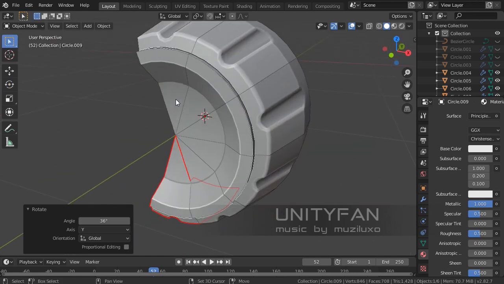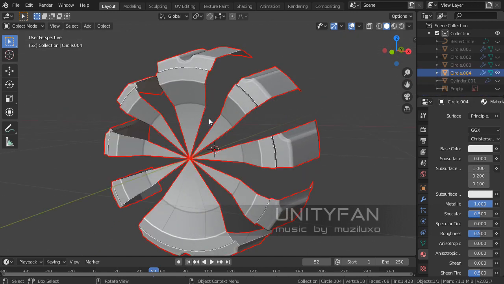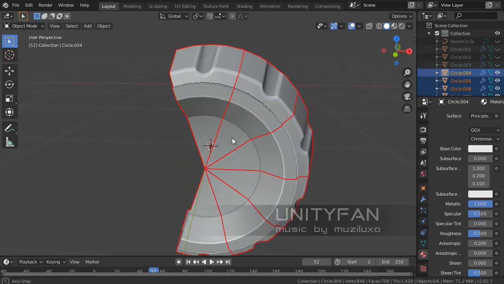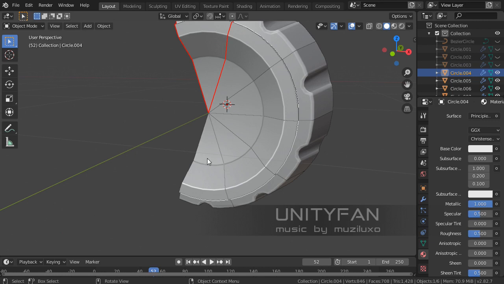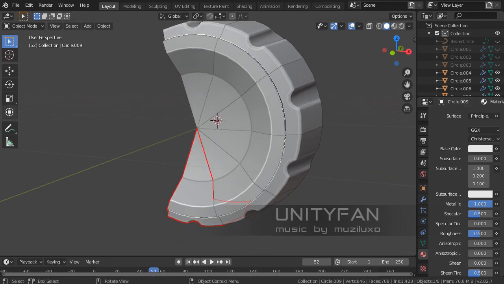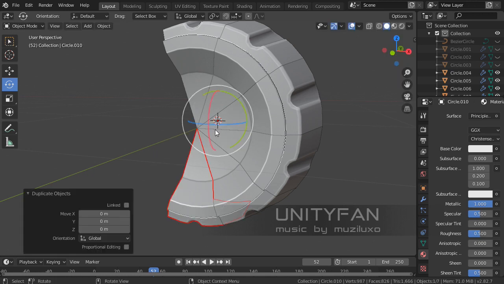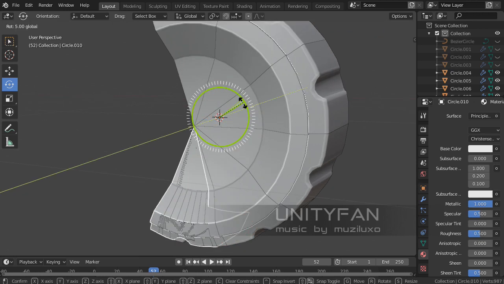We can actually slightly reduce work, just drawing half of it. Oh my god. It's already mirrored, of course. Well, yeah, it's not going to work. So we have to do everything manually.